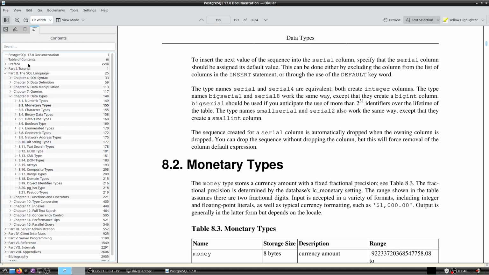So with this, we will end here. We have covered all the numeric types. In the next video, we will cover monetary types, character types, and possibly binary data types. It will be too much, so let's see. We will cover half of the binary types, the bytea hex format. Character types is quite big, three pages. Yes, we will cover monetary types, character types, and binary data types in the next video.